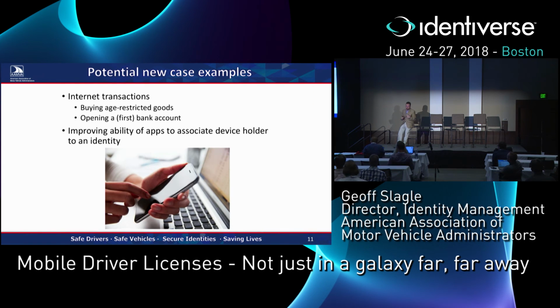And then the really cool stuff, I think, is yet to be seen, and that's the online transactions that will come. A battle cry in my community is don't make the public come in if they don't have to. So, and guess what? Public doesn't like to go into the DMV. I'll say that Disney was cruel in its characterization of us in Zootopia. Those of you with small children will get that reference. But if you can get people to be able to do things online and not have to come in to see you, that's a big incentive.